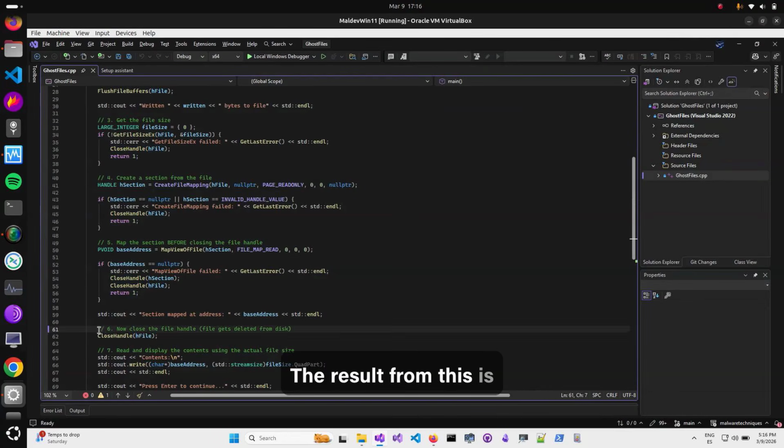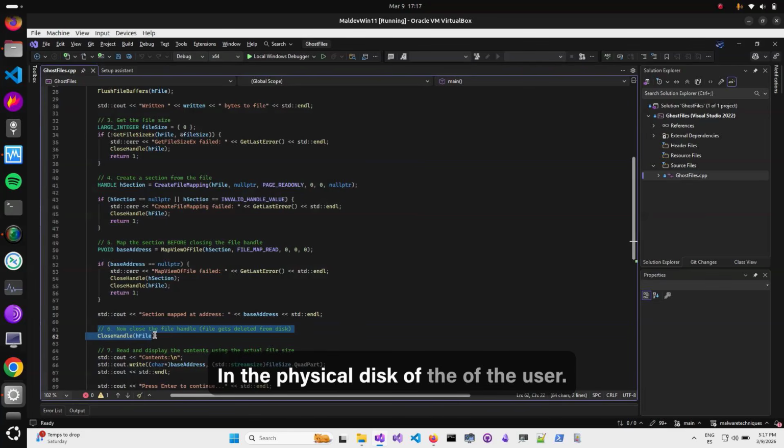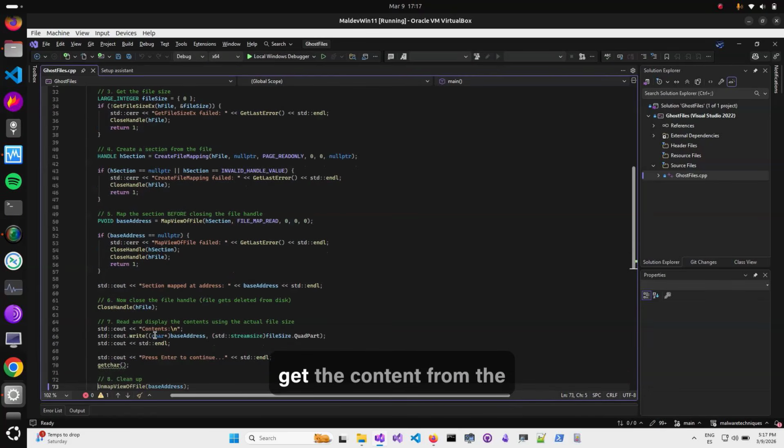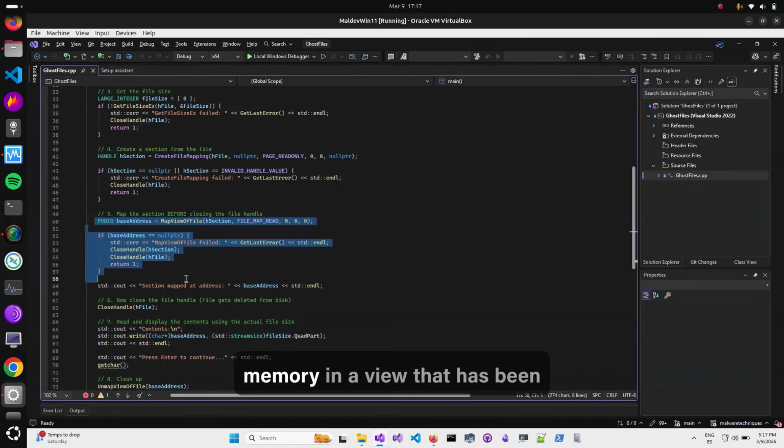The result from this is basically that the file is automatically deleted in the disk, in the physical disk of the user. But what happens if we try to get the content from the previous mapped section? As you can guess, the content is already there in memory in a view that has been mapped by the mapped file from here.